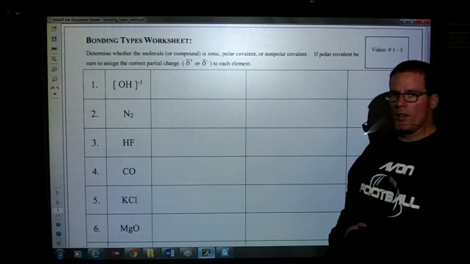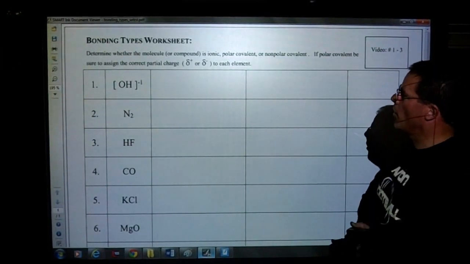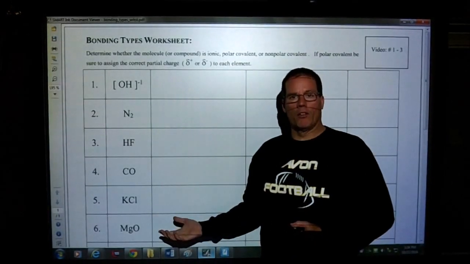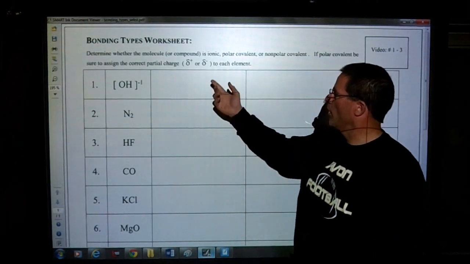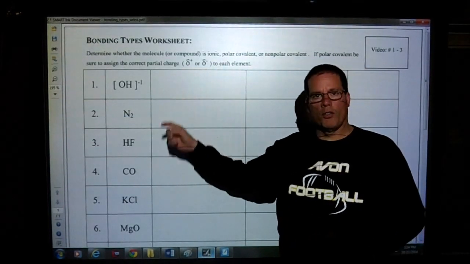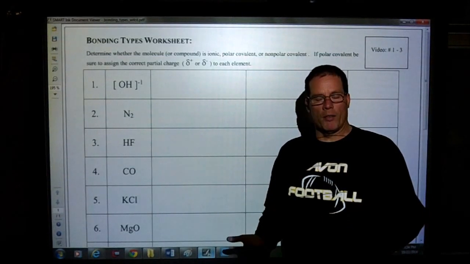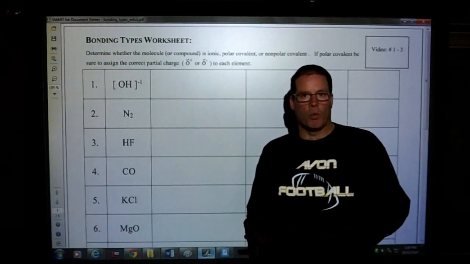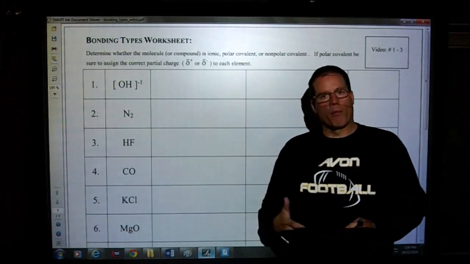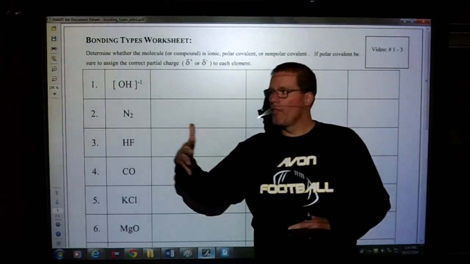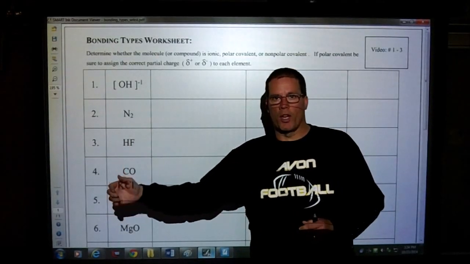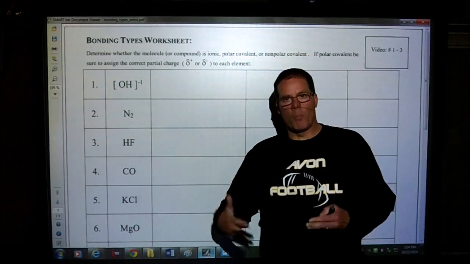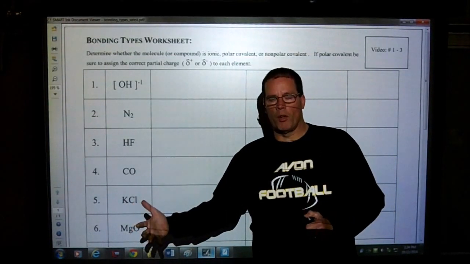And so once we've done that, then we will determine whether or not, if it is a polar covalent or an ionic bond, we're going to assign some charges to it. And recall that we discussed the partial charges, that if we have a polar covalent bond, that means that they're sharing the electrons, but they're not sharing those electrons equally. So one of the atoms, whichever one has a higher electronegative value, will have the greater attraction for those shared electrons, causing that element to be more negative. In other words, there's a part of a negative charge associated with it.